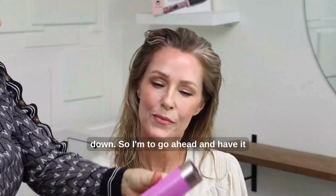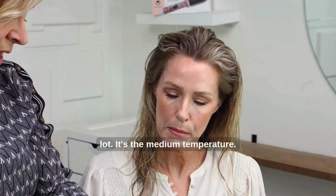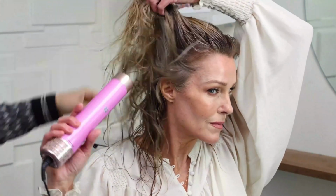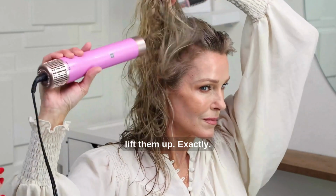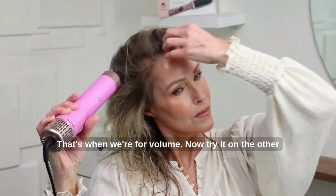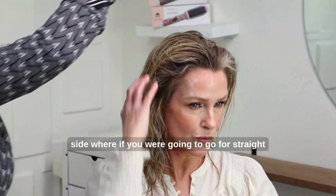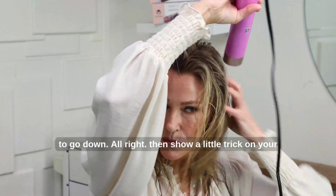So I'm going to have it on just a low airflow. We don't need a lot. It's on the medium temperature, meaning we want to get those roots lifted. Get right into the root and lift them up. Exactly, that's when we're going for volume. Now try it on the other side, if you were going for a straight look. Yeah, we want to soft dry. We want to go down.